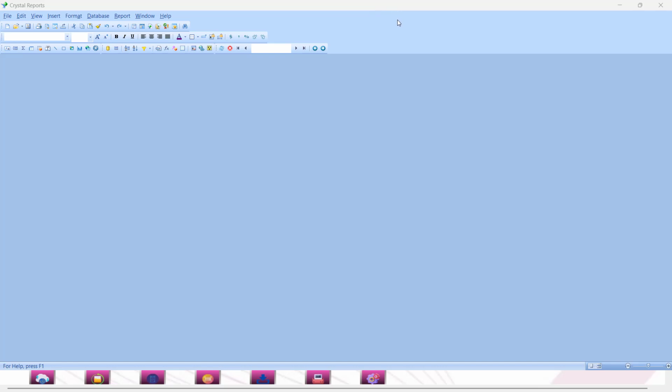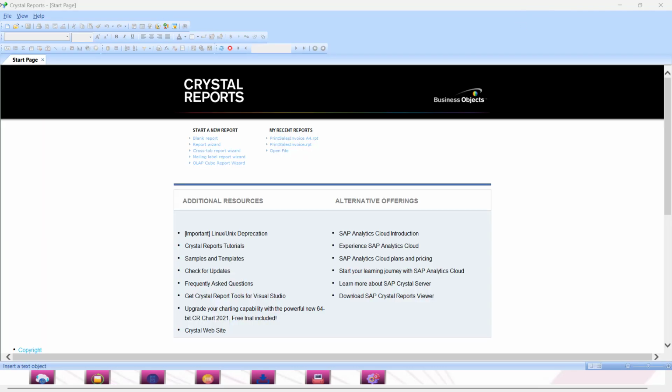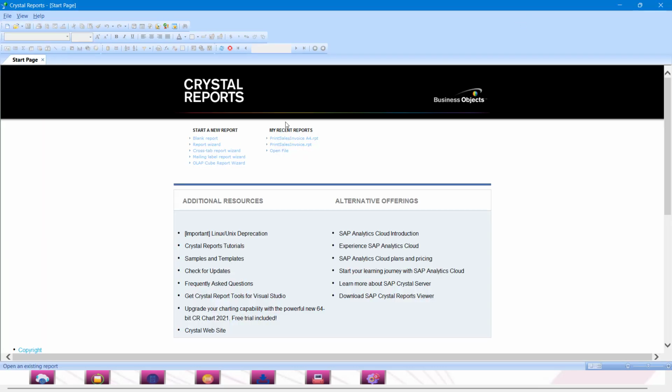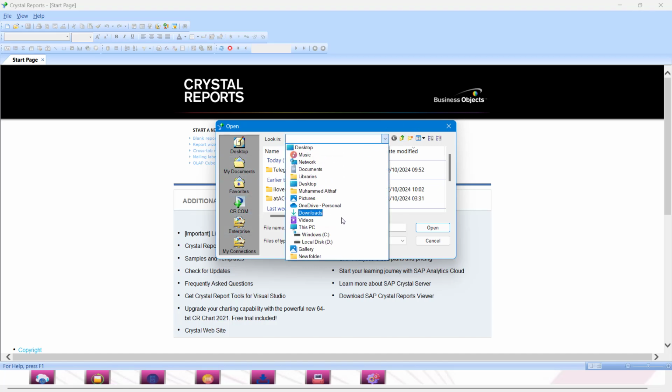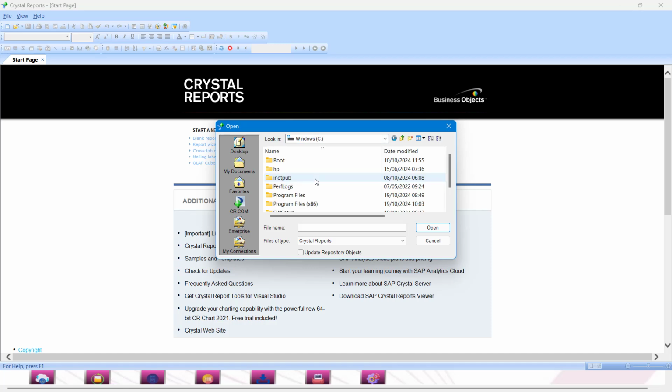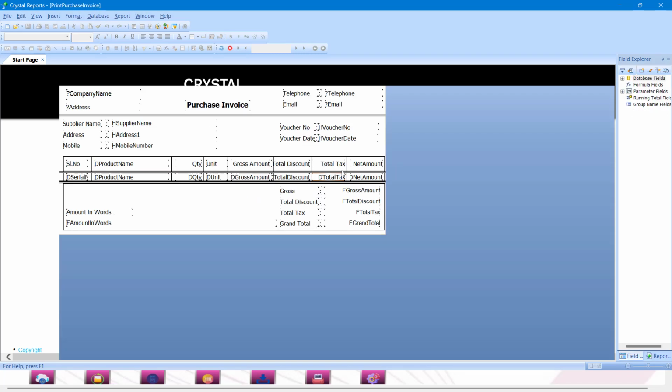As it is a third-party application, you can open it by using File, Open File, and you can go to the location. Let's choose C, Program Files, Blended Solutions, Accolyst, Print Format, and here Crystal Report. You can open any format you need. All the basic formats are available in the profile location. Let's open the purchase invoice.